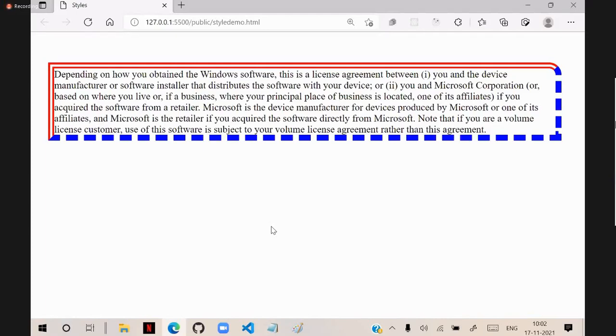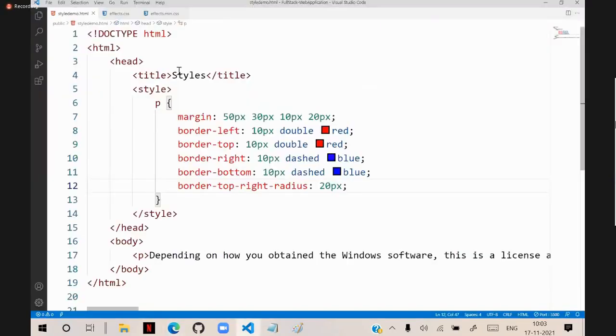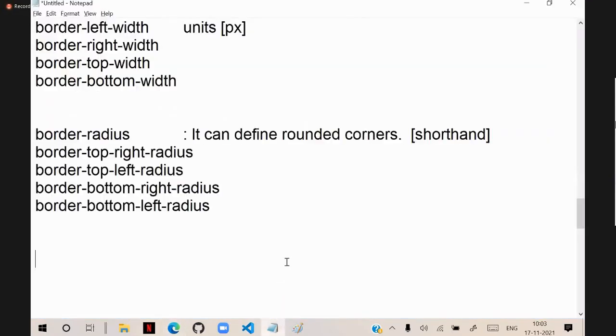Sometimes you see somebody writes an offer. When they write the word offer, they put a tag. The tag contains a border with one side curved, other sides not curved. Such effects we design by using this concept of border radius. We will take one website sample, see where they are using these borders, and try to replicate that. Then you will have more clarity on this. So this is border radius.